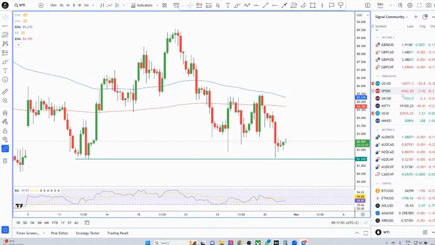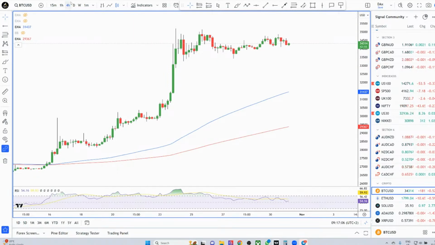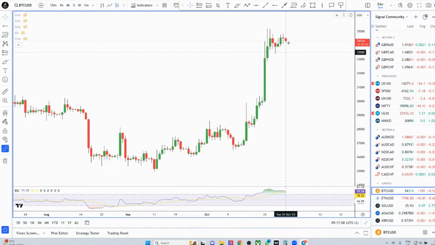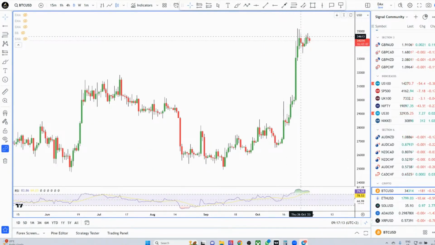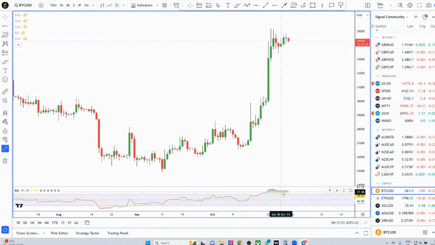Guys, I don't see any other questions. Bitcoin, it's at 34,299 on the daily chart. It's still up around this 34,000 consolidation. We see that the RSI is overbought, but that's not a reversal signal. I also teach how to read and trade with the RSI, and many people think, once we see overbought RSI, we sell. No, once you see overbought RSI, it means that there is momentum there, and you don't want to sell.